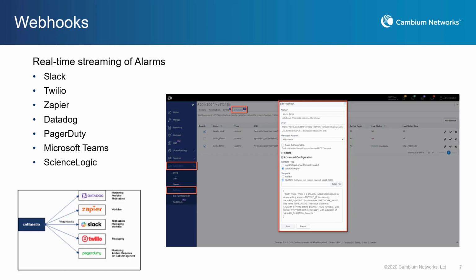Now, using webhooks, you are getting real-time updates on the health and status of your Wi-Fi network and the client devices connected to it. Using webhooks allows you to be very proactive in mitigating Wi-Fi network issues, many times before clients even realize something has happened. And if you're an MSP, you will receive separate alarms and messages for each managed account.